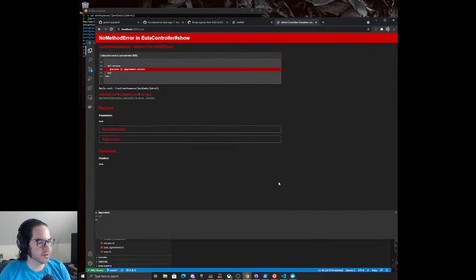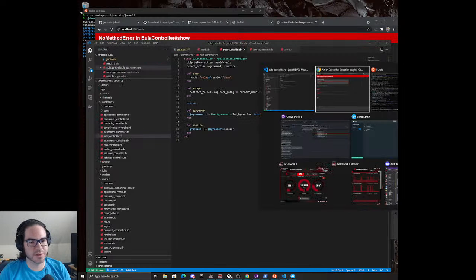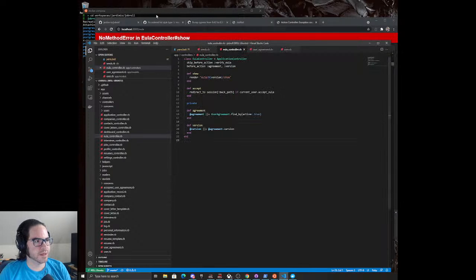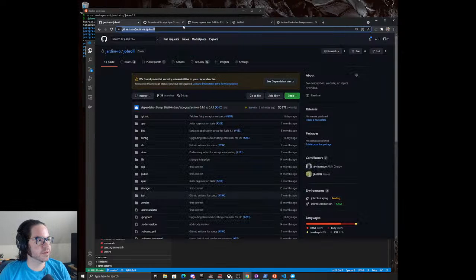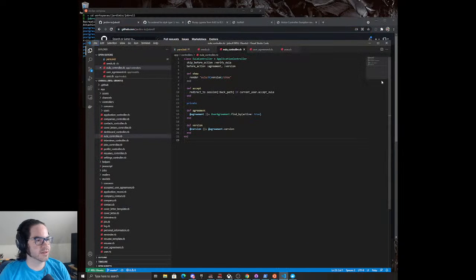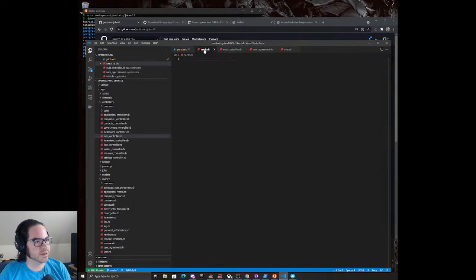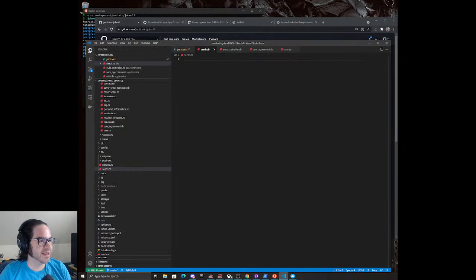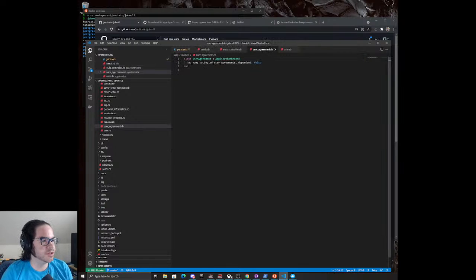Okay, so we have to create an agreement. So, okay, let's actually do this. Since we're doing this right now, this is really annoying, right? So we're gonna actually create a seed. So we're gonna create a user agreement, which has many accepted user agreements.